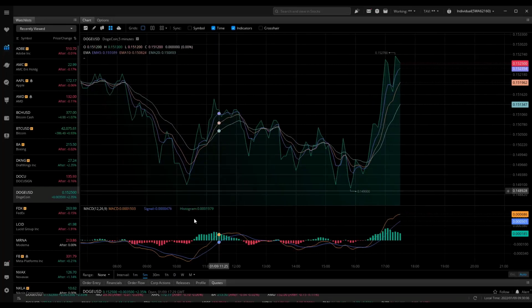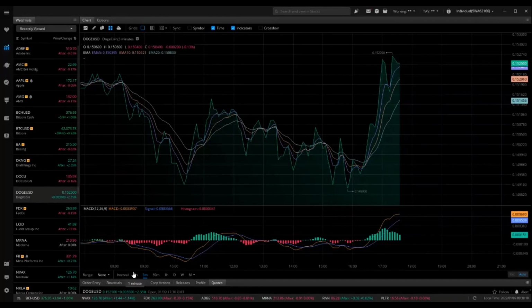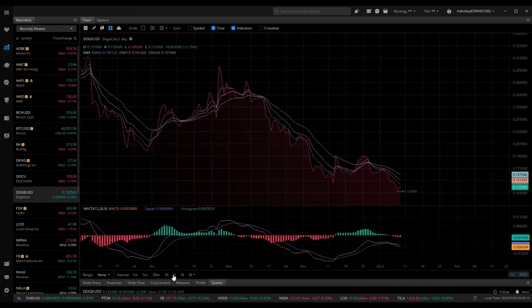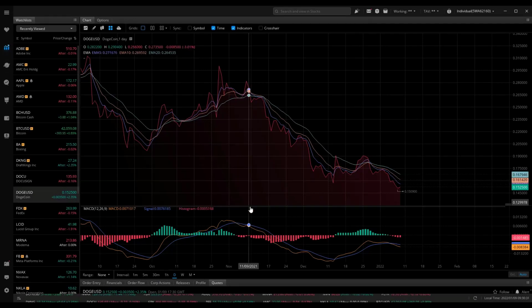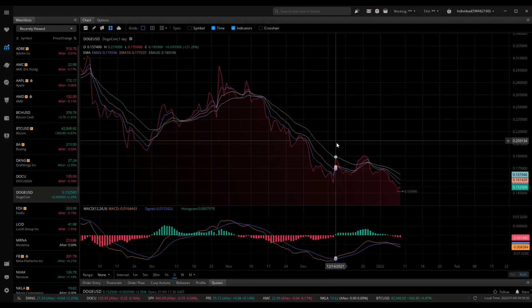So you just have to adjust the timing of the intervals until it becomes a little more clear based on your strategy. But if it's zigzagging and you're on a daily chart, then you may have to look at a different stock. But yeah, you just basically adjust the timing of it until it becomes more clear. Okay, I understand. Okay, thank you.